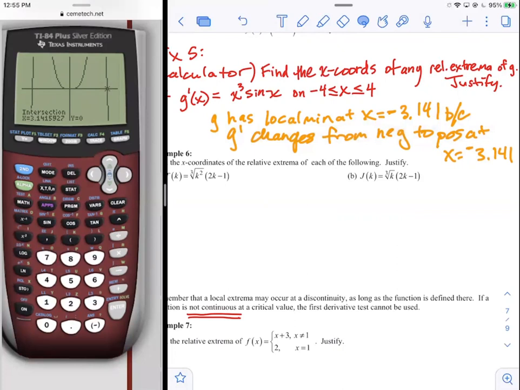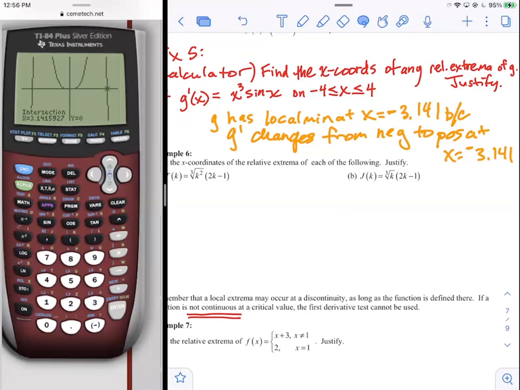G has neither a local max nor a local min at x equals 0. I didn't hear the what? Because G prime. Don't say the function. If you say the function, we're going to ask, what function? Like a toaster, its function is to make bread toasty. We play stupid. Because what? What are we talking about? Because G prime is positive on, what's the magic word? Either side of x equals 0. There you go.